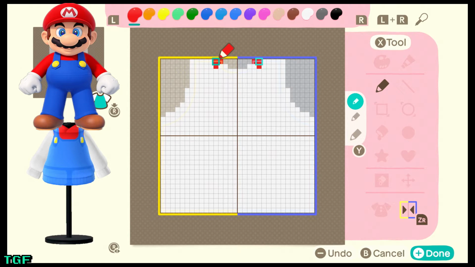We're gonna have our mirroring on. We're gonna start from this point right here, 1, 2. And then we're gonna do 1, 2, 3, 4, 5, 6, over and down, over and down, over and down, and we're gonna close it right there. We're gonna grab that darker shade of blue that we've been talking about, and we're gonna make a border like so.